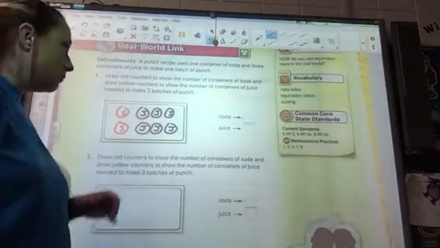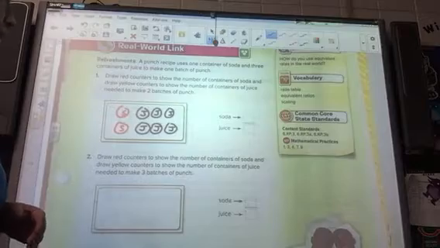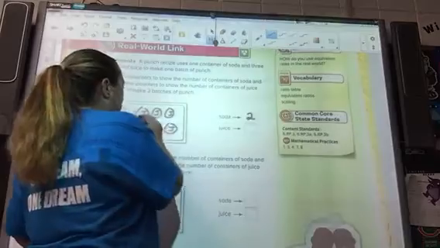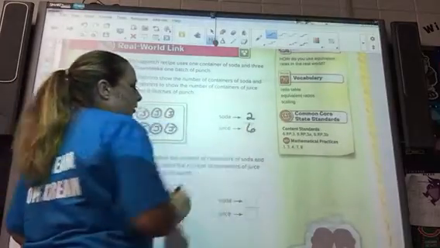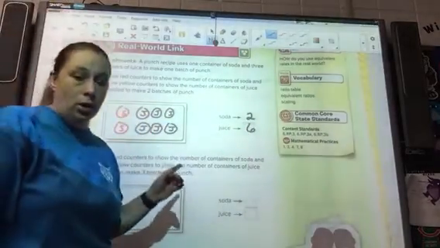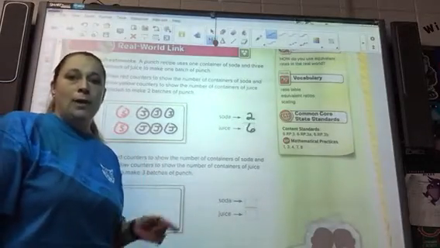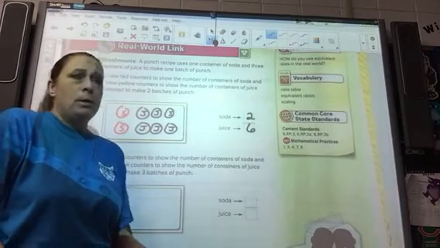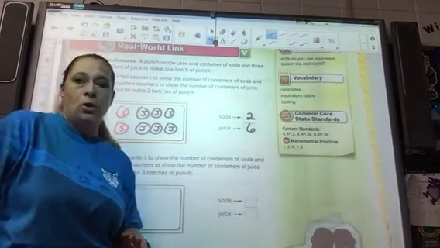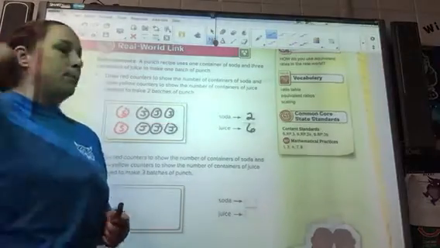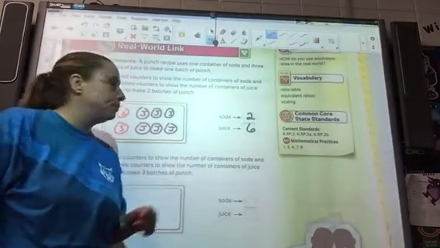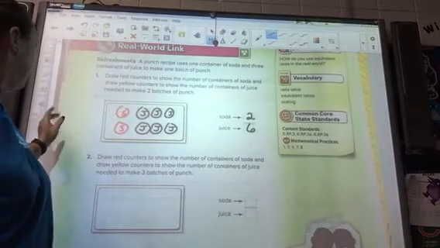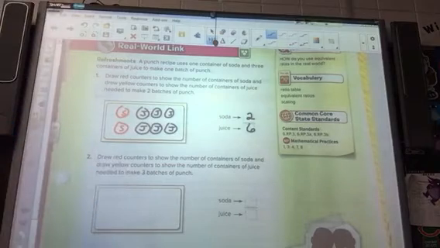Now, how much soda and juice would we need if we double that recipe? We would need 2 sodas and 1, 2, 3, 4, 5, 6 juice. This is something you're going to use a lot in the real world. When you get a family and you're doing Thanksgiving, you have to double, triple recipes, or Christmas, or any of those holidays. Or maybe the in-laws are coming over and your parents are coming over and you're going to need to make a big meal. You're going to need to know this. So this is how you double a recipe. We're going to move down.